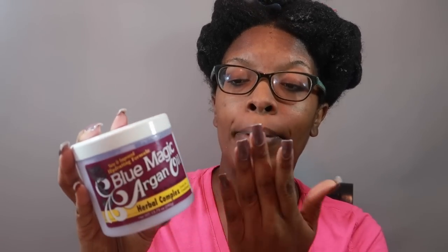I'm gonna be using two products by Blue Magic. One of them I have been using off and on, and this will be a separate review just for this product itself. But I will be using this as my leave-in, and we will be pairing her along with some hair grease.